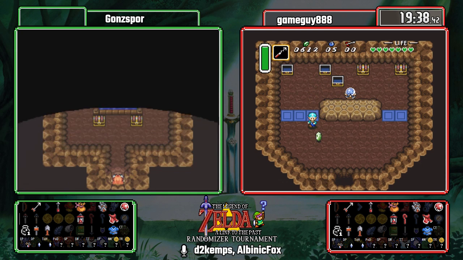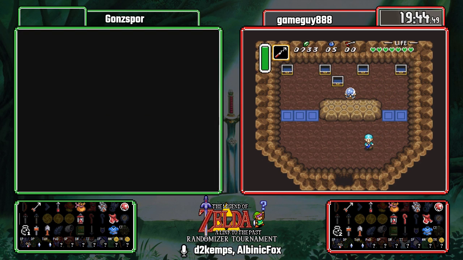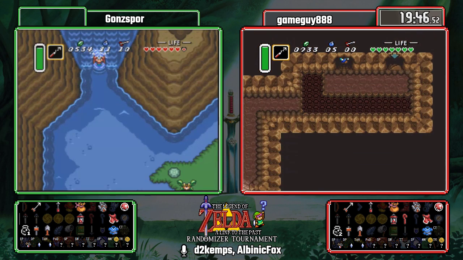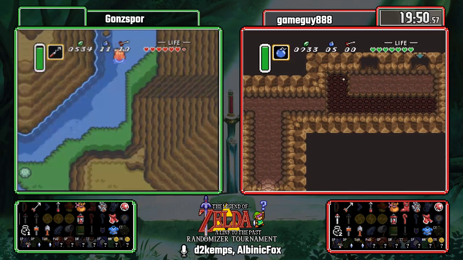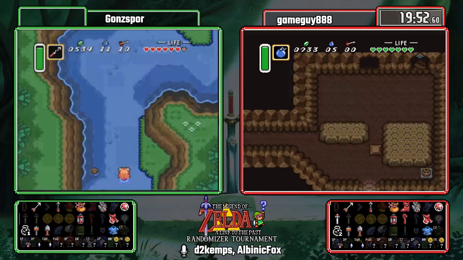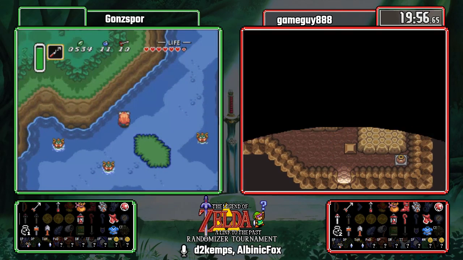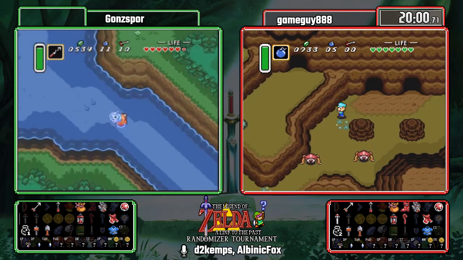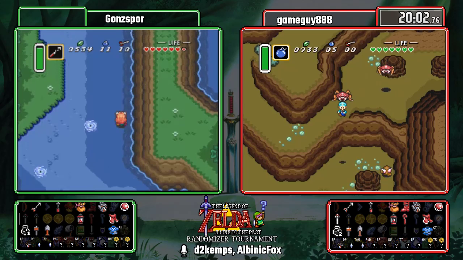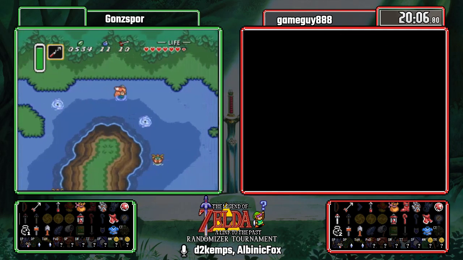Gonzspor. Just sneaking into that cave. Just pixels off of getting hit by that. Boots and Fire Rod for Game Guy, and we're not going to see what that other chest was for Gonzspor. Nope, not at all. We'll just have to wait for Gonzspor to... But yes, Game Guy's definitely appreciating what Death Mountain is giving him so far.